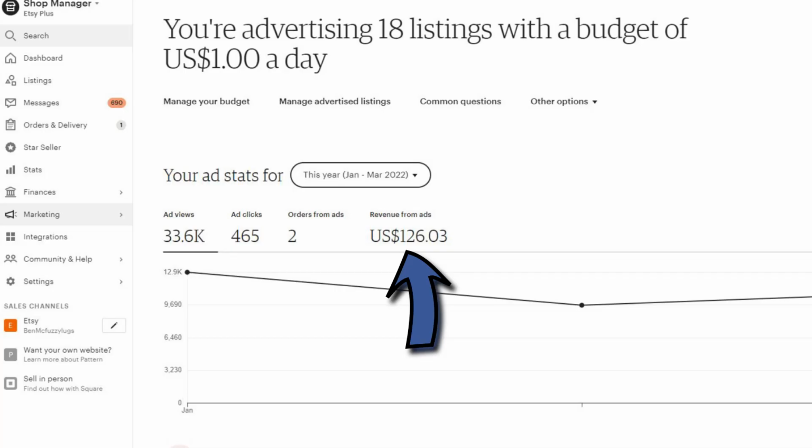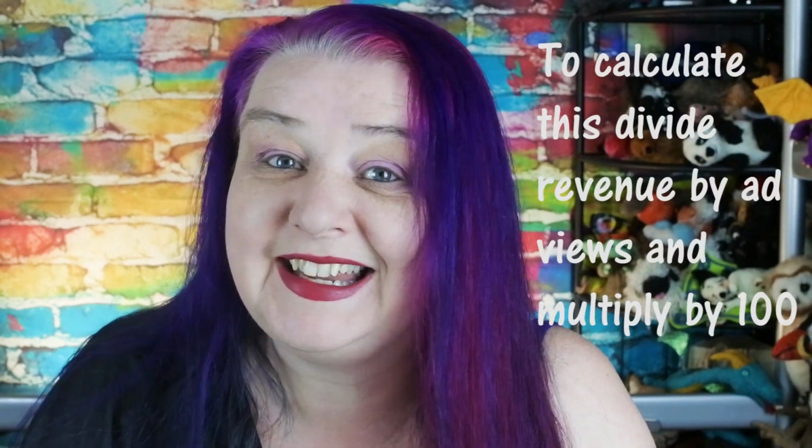Revenue is obviously how much money you took in. Revenue per impression is an interesting metric. It gives an idea of how worthwhile it is for Etsy to show this, how much money they're going to make for every impression that they show your item. So the higher your revenue per impression, the more likely Etsy is going to want your listing to win that bidding war. Cost of the ads, how much it's cost, obviously.